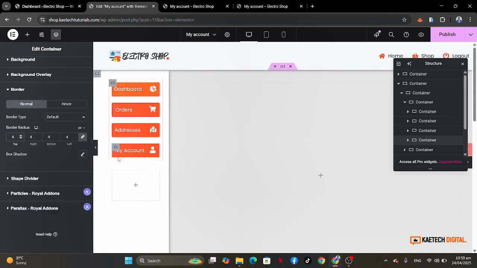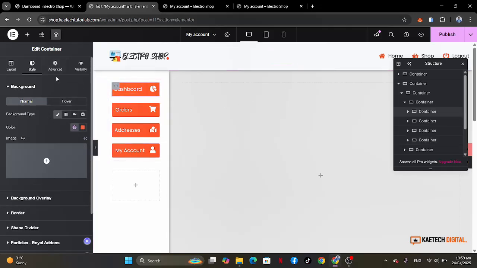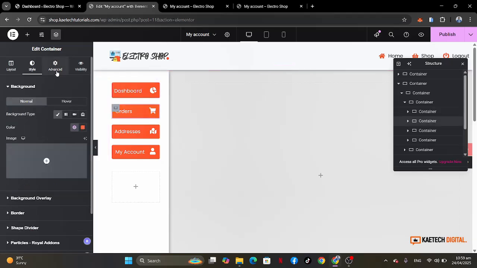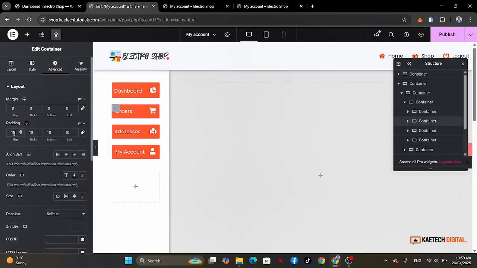All right, so now we have 4, 4, 4, and then the padding all around, let's give it like a 15. Okay, so instead of 10, let's give it 15. Oh, so it's going to be 15 all around.